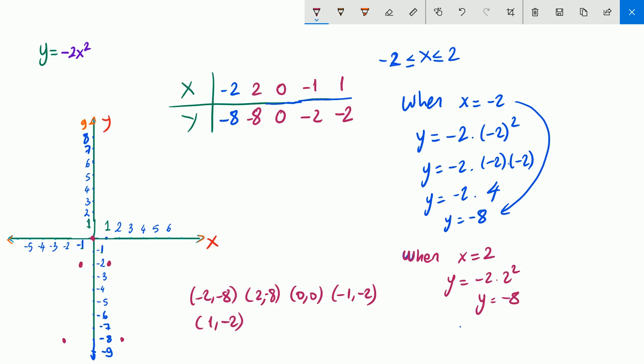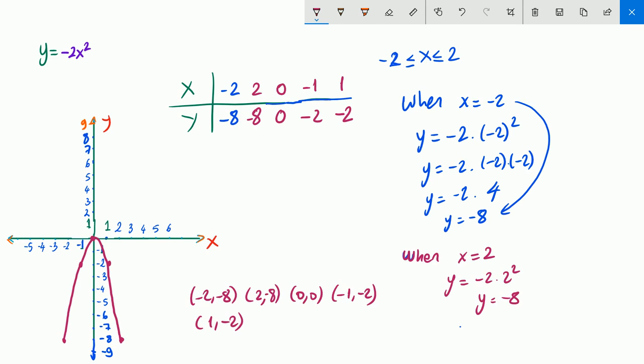Now I'm going to draw the curve. I will not come from downward. I'll just start from the starting point, which is negative 2. This is my starting point. I draw my line passing through these points, and it will be a curved, smooth line. It goes to the end point. The end point is 2 and negative 8.